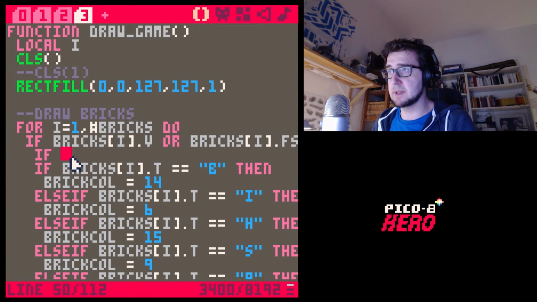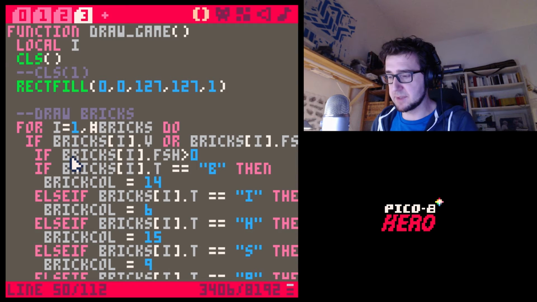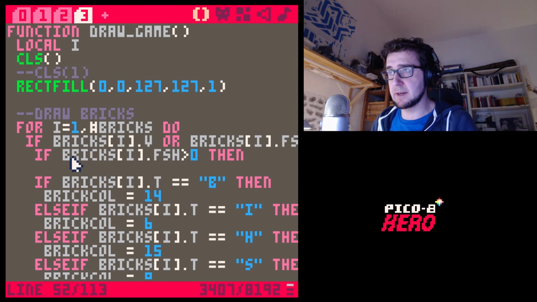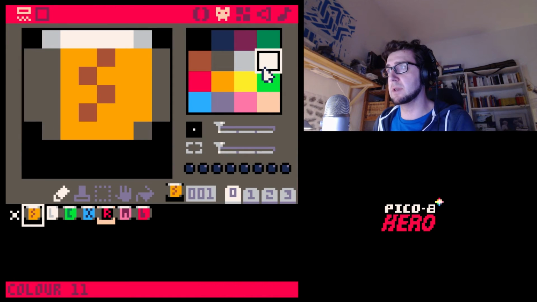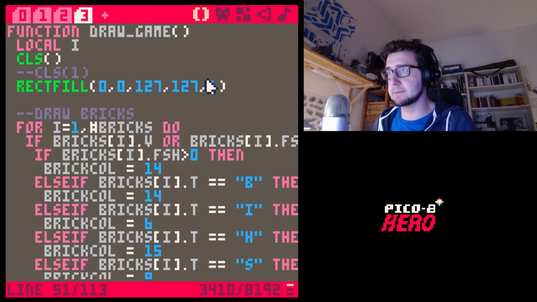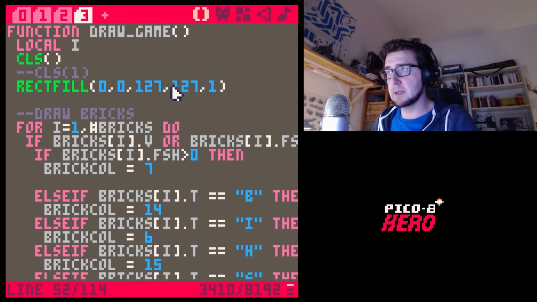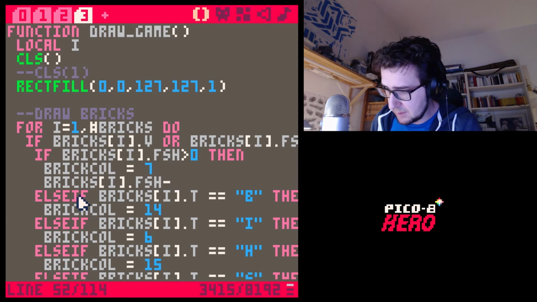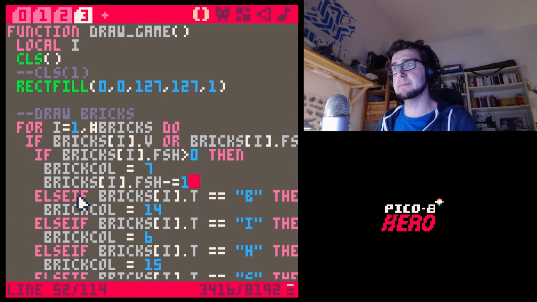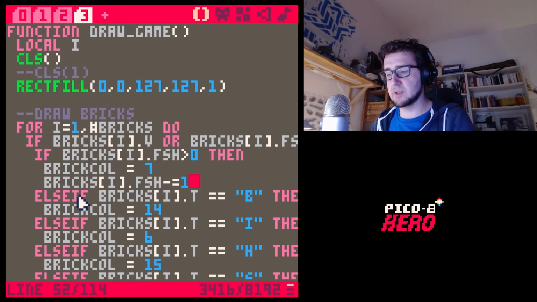So if a brick flash is equal to 0, then, and the other stuff is details. If it's supposed to be flashing, we set the color to 7, and then we also make sure that brick flash is minus equal 1, so it reduces it by 1. And that should get us our flashing.